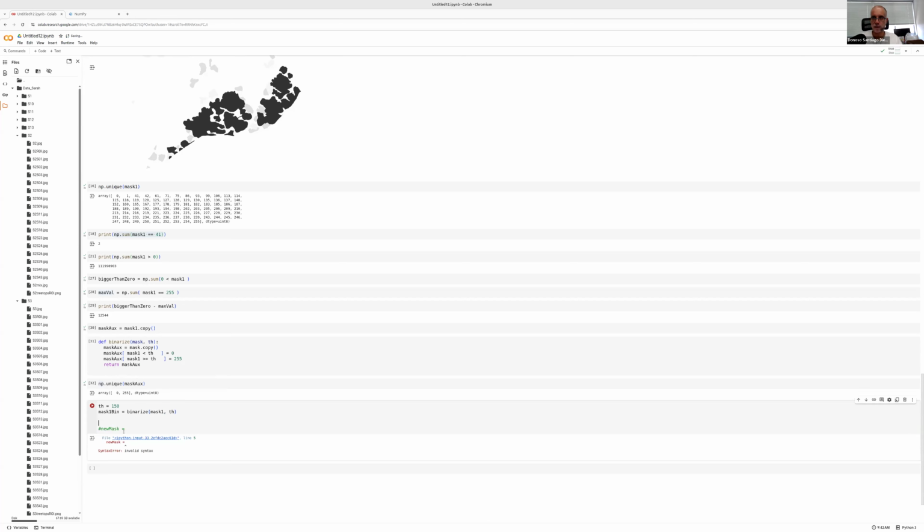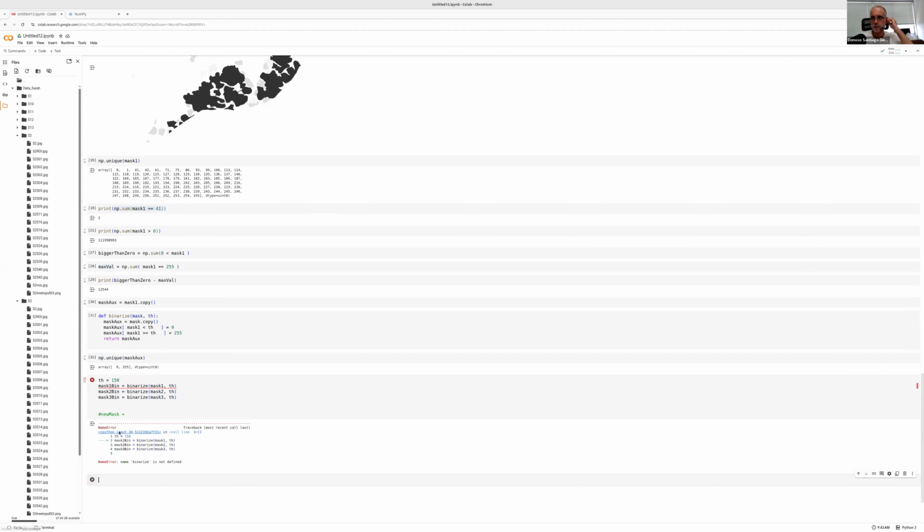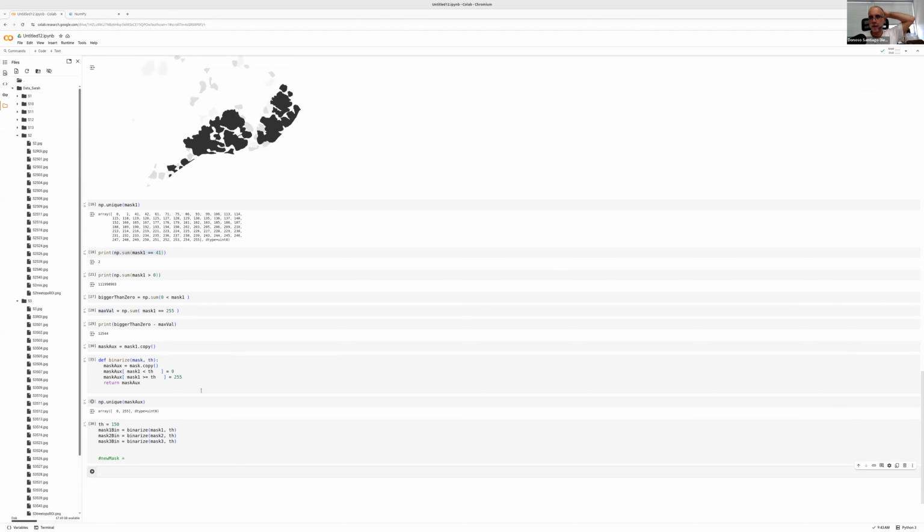Okay, but this worked. So let's define a binary version of mask 1, 2, and 3 really quickly. Okay, binary is not defined. I have not run the previous cell. Okay, so now I have these 3 binary versions of my original masks. Okay.